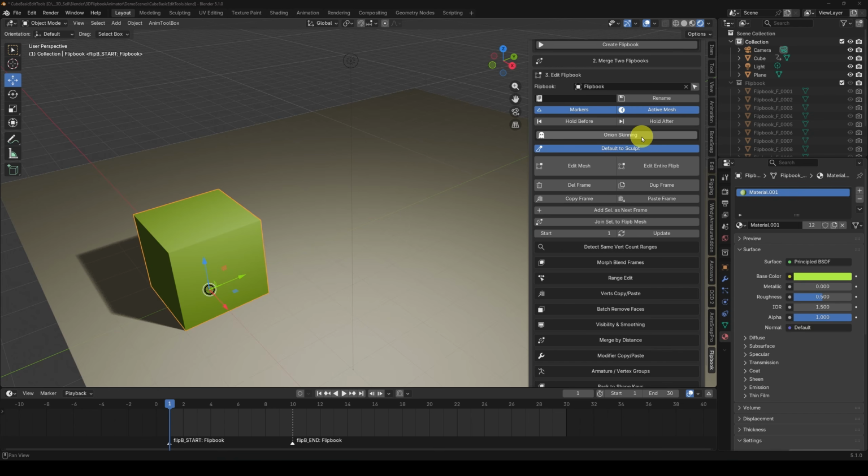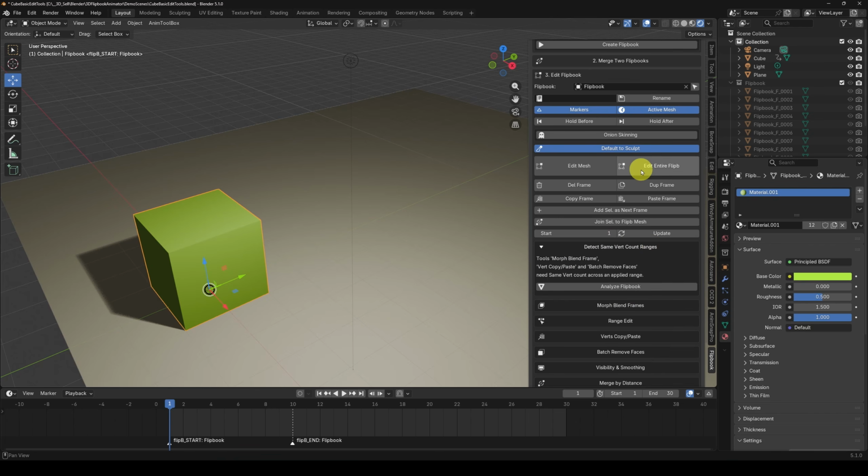It doesn't need to be consistent across the entire flipbook, only the section you want to apply these more advanced editing tools to. So for the ones that need a consistent vert count over the range you want to apply it to, I built this little tool called Detect Same Vertex Count Ranges.